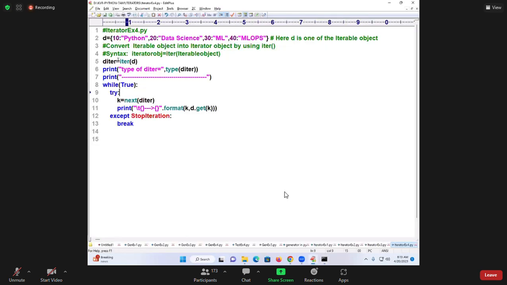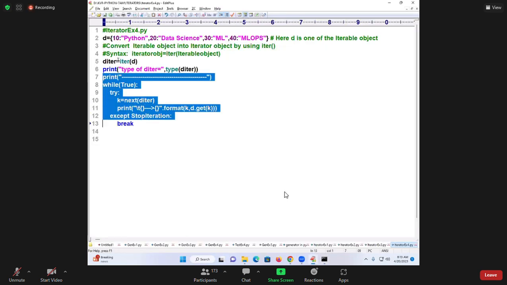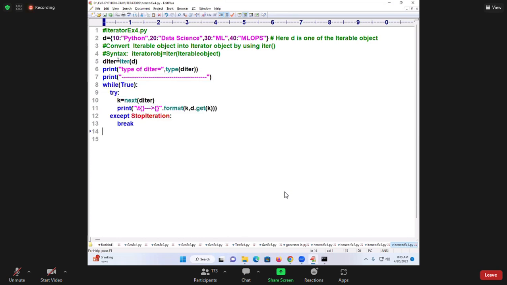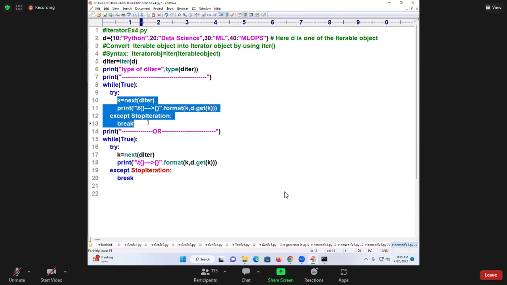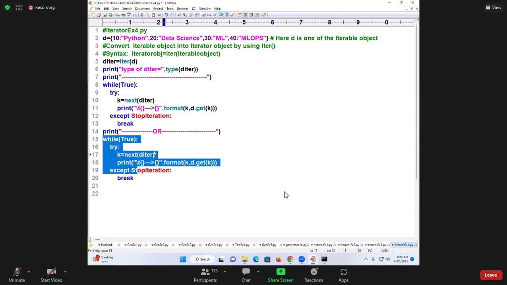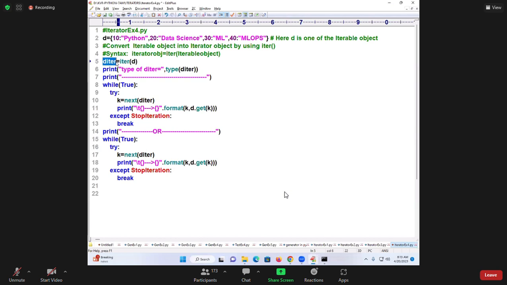This is one thing. Now if I write like that, what will you get? First of all, an exception will come. Why? Because the iterator is already exhausted. If I run my code again, where is my iter pointing? Lost. It won't print again.